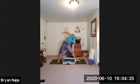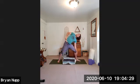One more deep breath in. When you're ready, exhale, bring a bend in that front leg, hands back to hips, come on back up and turn that left foot in to face forward. And go ahead and shake out the hips again. Wow. You probably feel a big stretch through your hips and side body here.